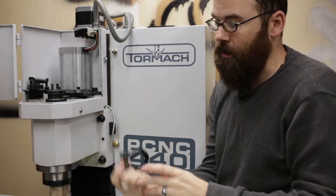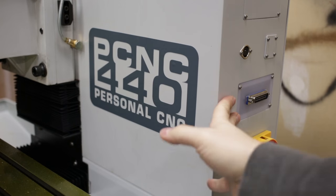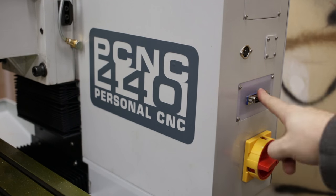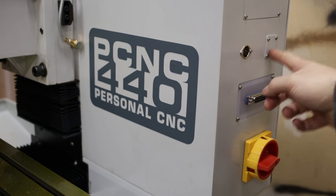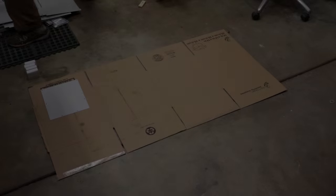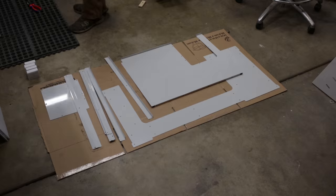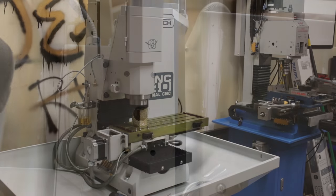If you're getting one of these, make sure you have a clevis before the delivery so you can hoist it up. On the side of the electronics enclosure there's the main on/off switch, a DB25 port for connecting to the PathPilot controller, an accessory port, and two other expansion blocks — probably for future accessories. The first step to building the enclosure was to drill and tap three holes on the left-hand side of the column of the mill. These are used to secure a panel on the side, and then everything else attaches to that.